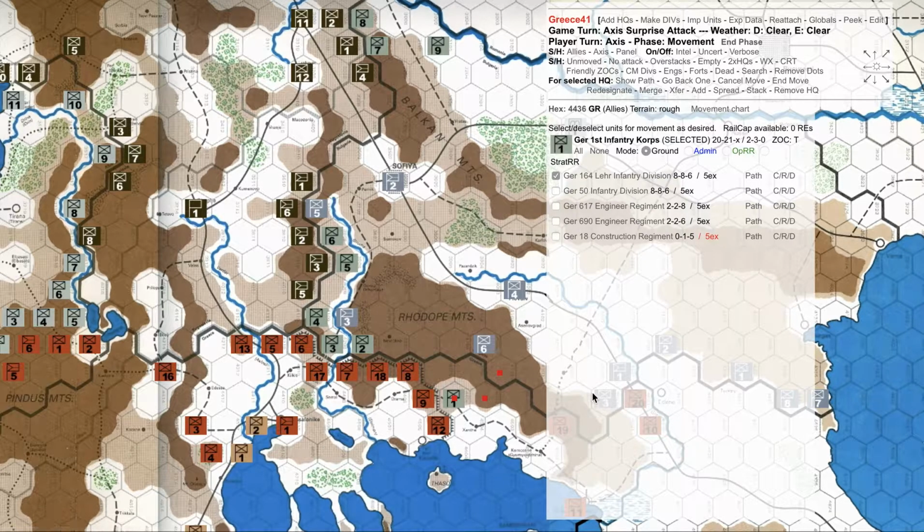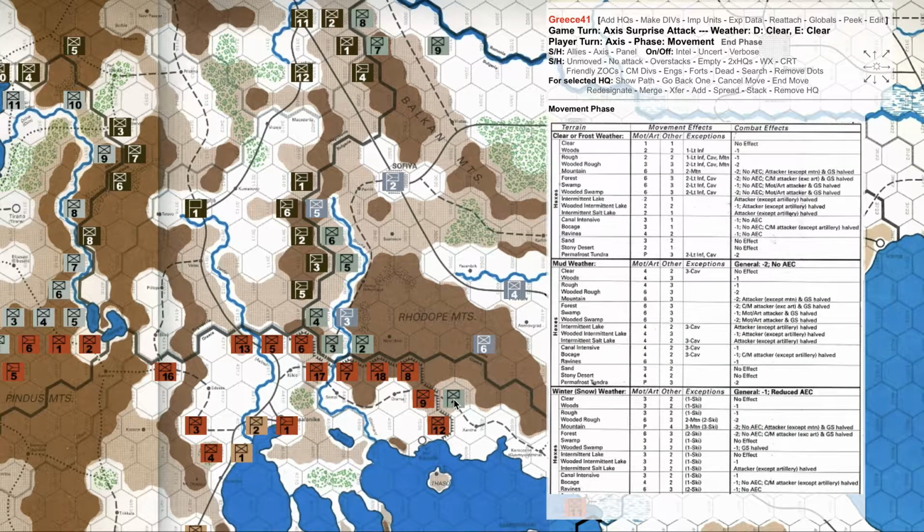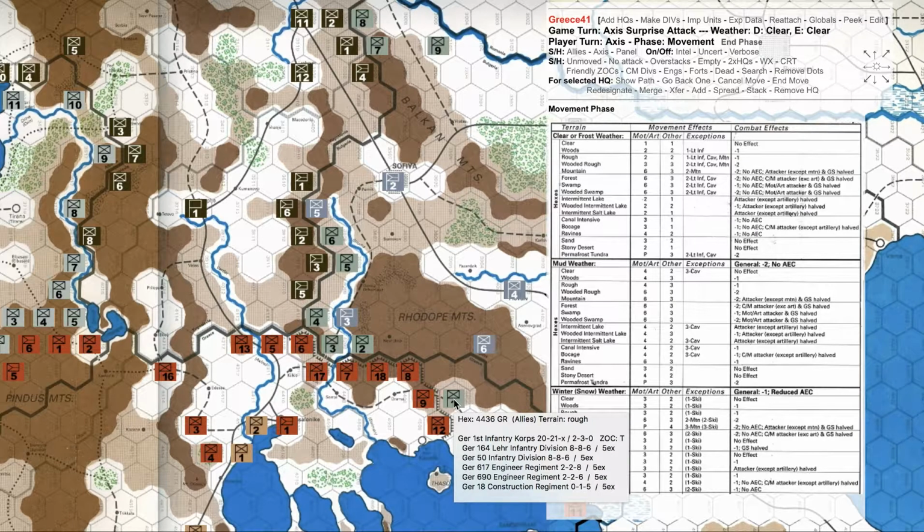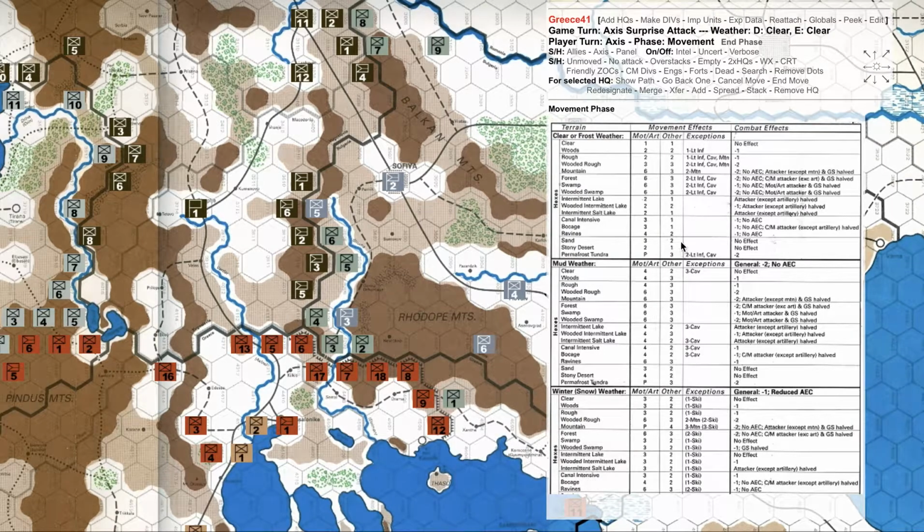You could, for example, do normal ground movement and then some operational rail movement and then do some more ground movement. But you couldn't do ground movement and strategic rail movement with the same unit in the same turn. Anyway, I think we'll just leave those guys there. So we're going to move on to the next units. And because we're through with these, there are a couple things we can do. We can either click right here, in which case that headquarters and its units are no longer selected, and the movement chart pops back up here by default.